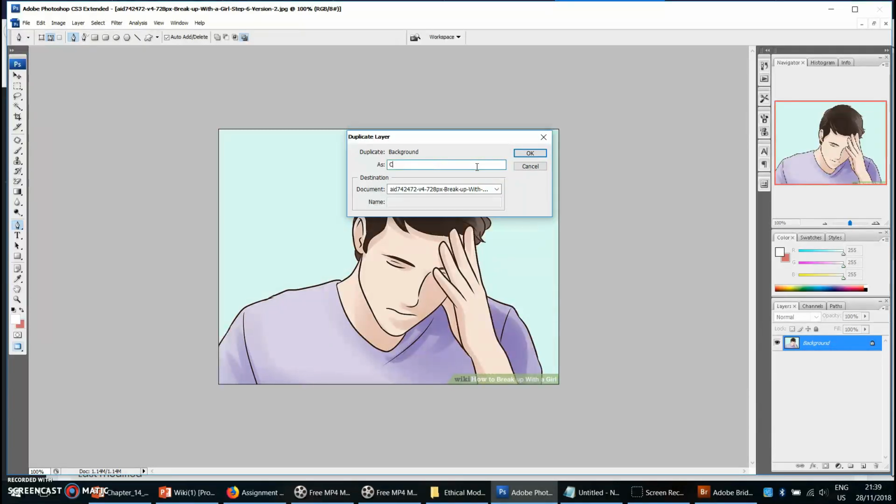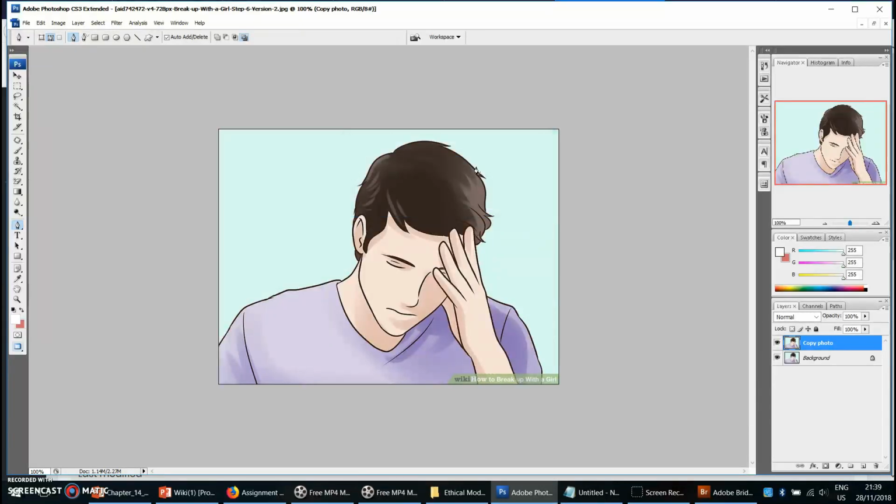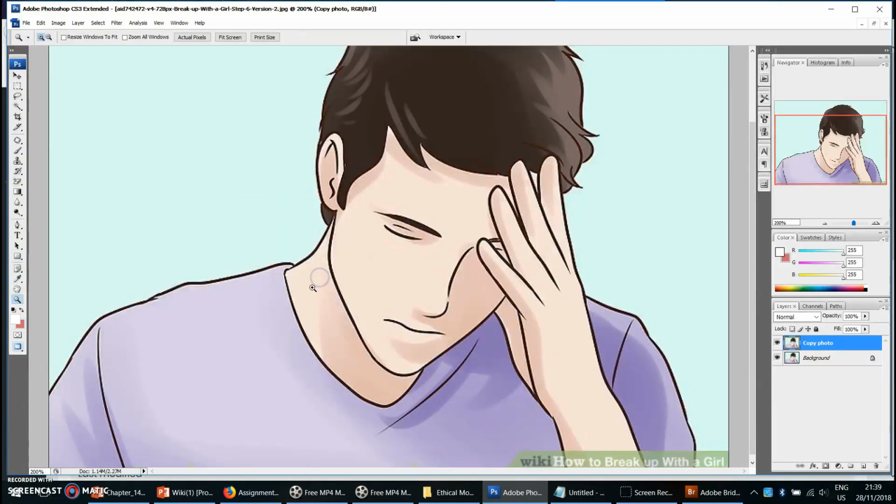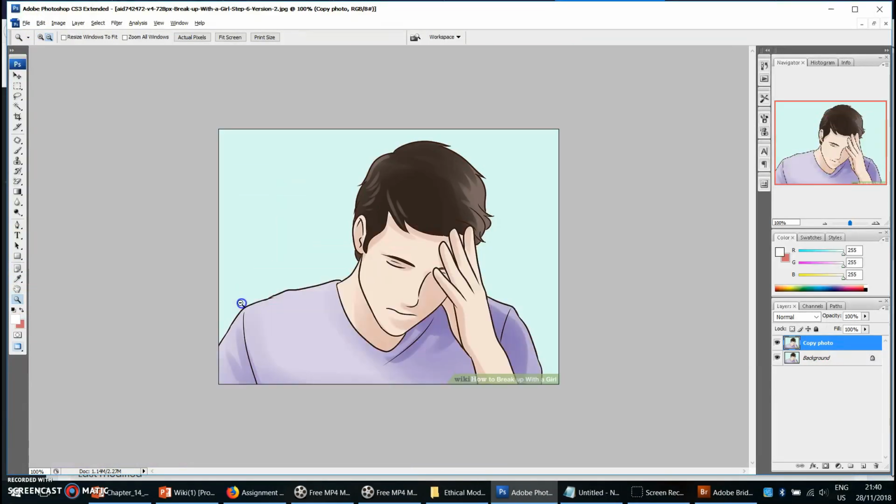Okay, name it copy photo, and you will have a copy photo. Using the magnifying glass, zoom out and zoom in. Okay, here we go.